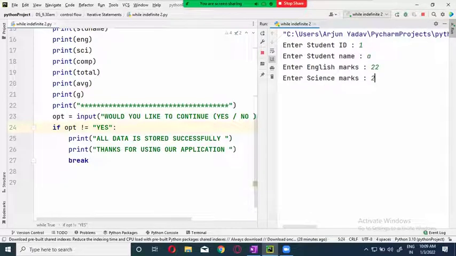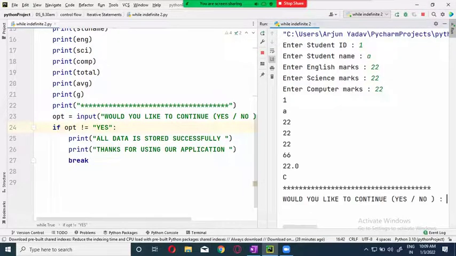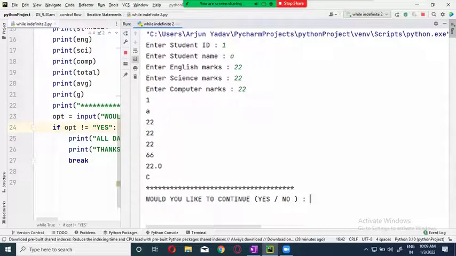1A. Okay, it's printed. Now it's asking me a question. Can you see this? It is very clearly asking me, would you like to continue? Now, it's like a small application which is running, right? Now, here, I will give it as yes.